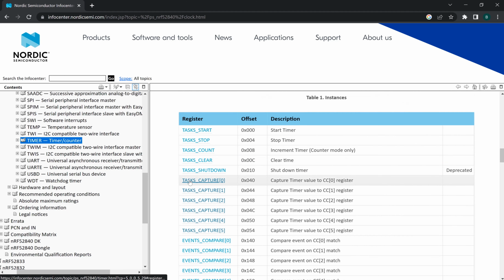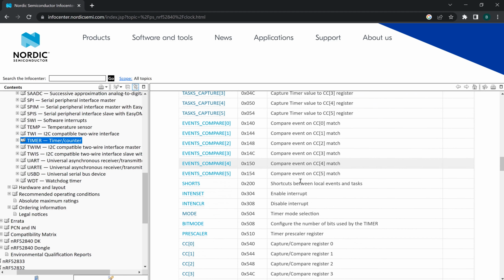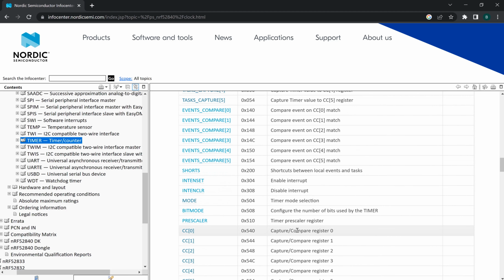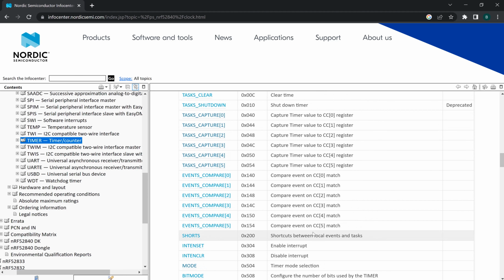And task capture 0 captures the time value to the CC0 register, and the CC0 register is capture or compare register 0. Alright, this makes sense. It appears that firmware does not have direct access to the counter or timer value.